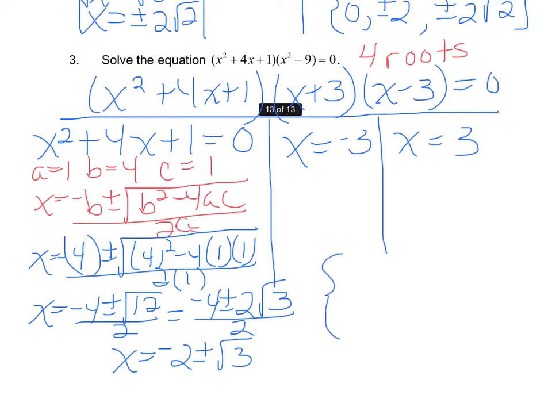So my answers are plus or minus 3 and negative 2 plus or minus radical 3. So we found all our answers to question number 3. Take a look at this over again before you actually close it out for the evening and make sure that you have a total understanding. If you don't, please bring your questions to class tomorrow. See you then.